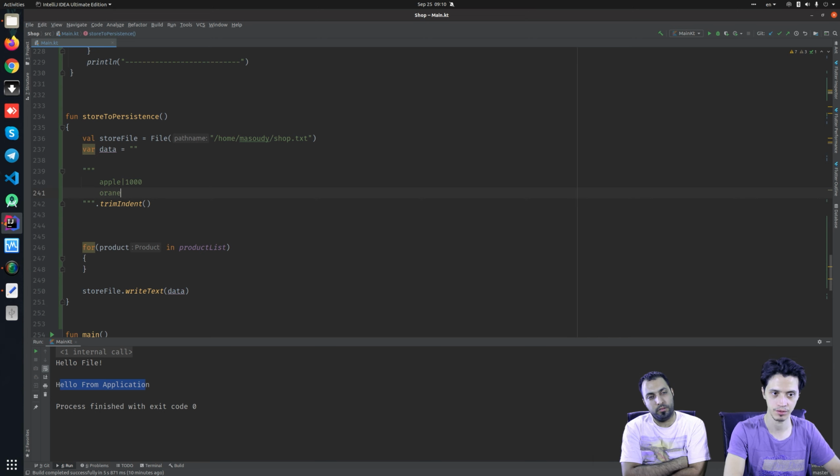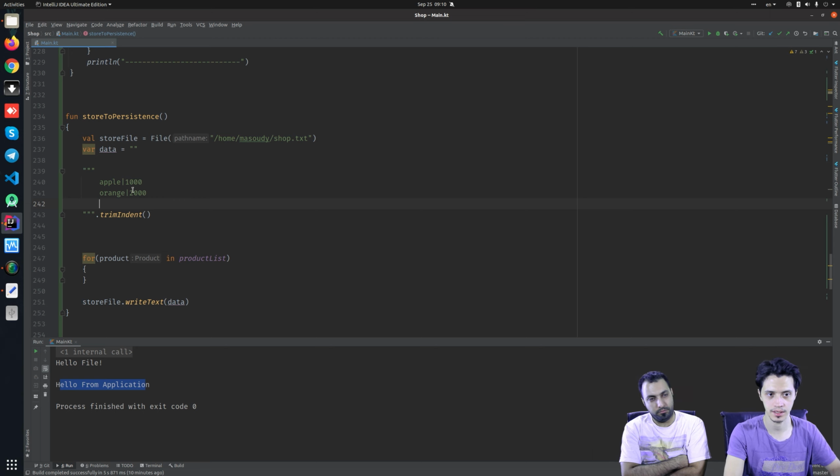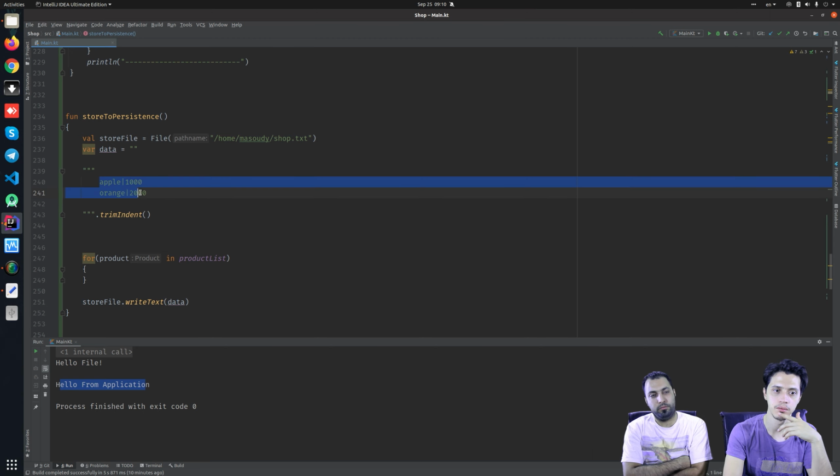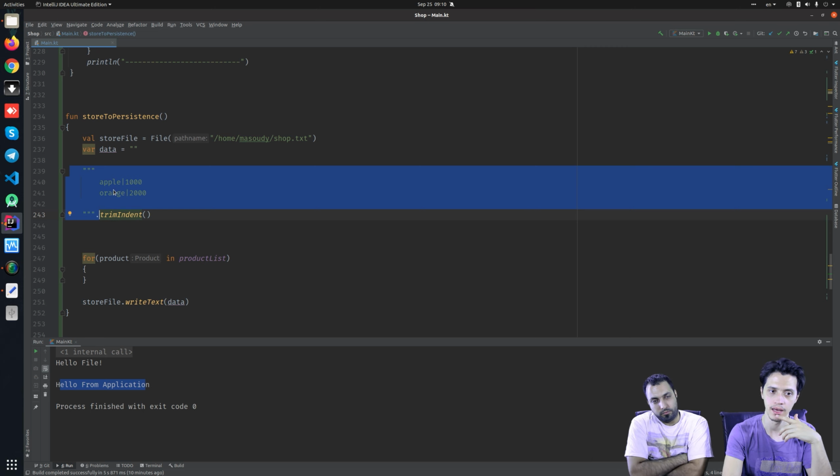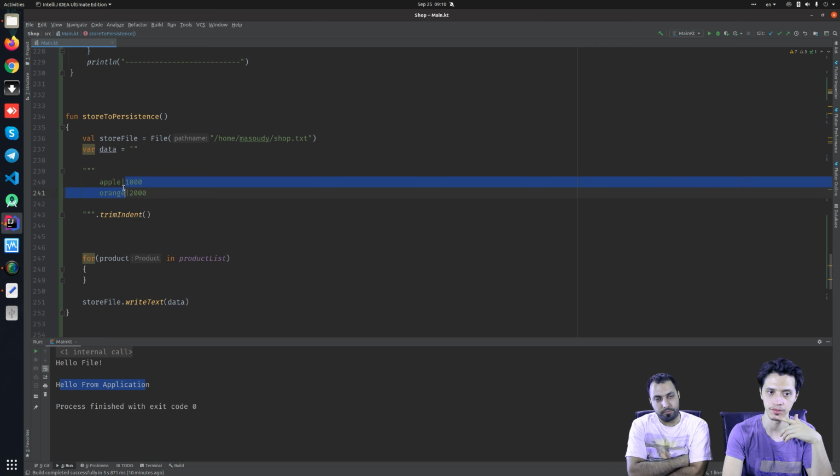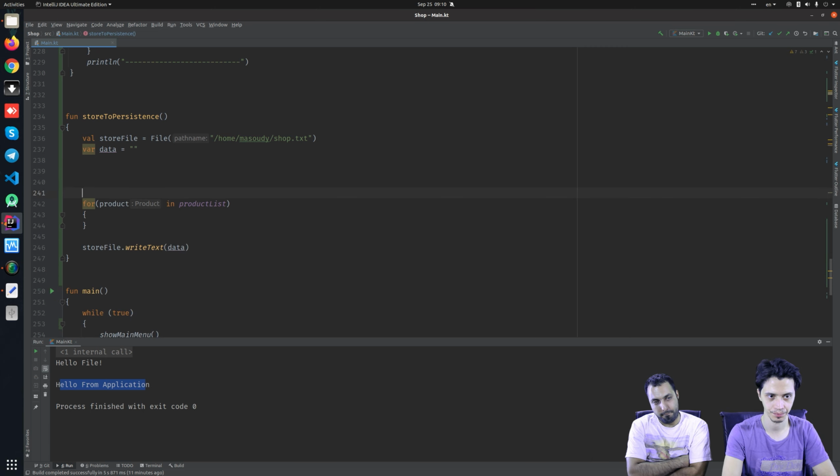And say we have orange for 2,000, and as you can see, we want our file to be stored something like this. So then later we can restore it by reading this whole text from file and separating it by this pipe and \n.